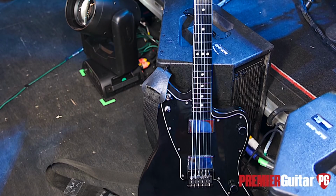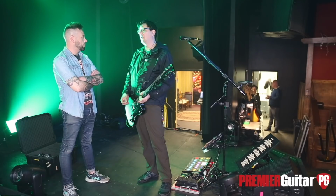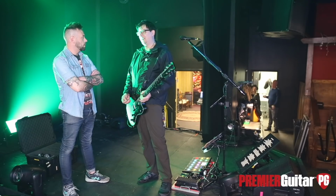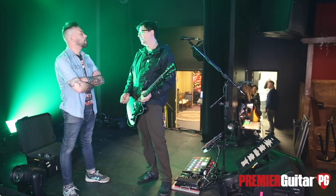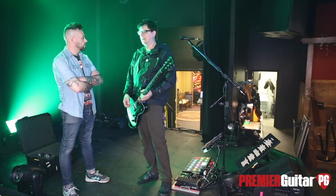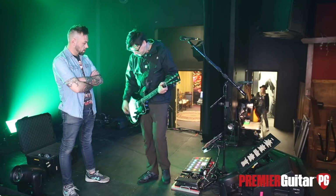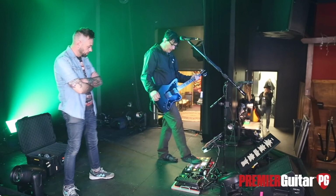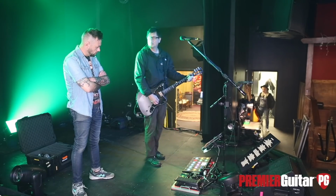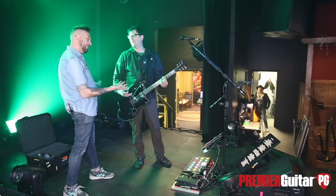And then I was like, can we add a piezo system? Because I've always wanted to have that for live, because on our records we have a lot of acoustic guitar, and it's always been a bit of an issue. Basically I did it with clean, like a Fender guitar through a Twin in the Fractal or something. And it's cool, but nothing quite like the snappy attack of the acoustic. So now, with just a couple button presses, I can go from a crunchy sound to a pretty convincing acoustic sound. I mean, it's for a full electric guitar.